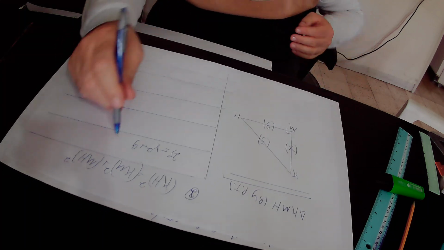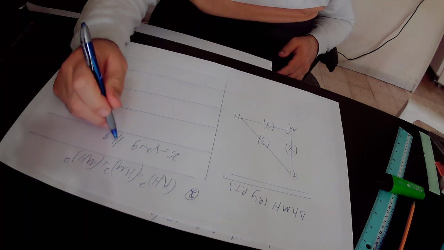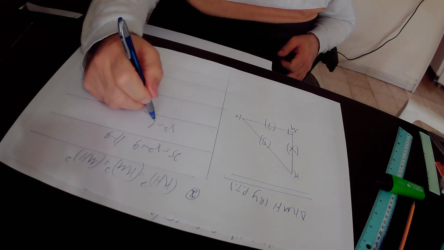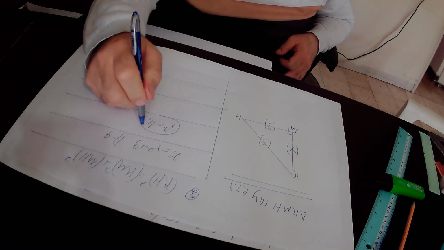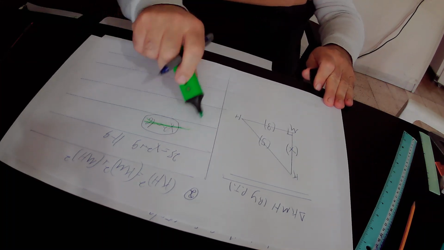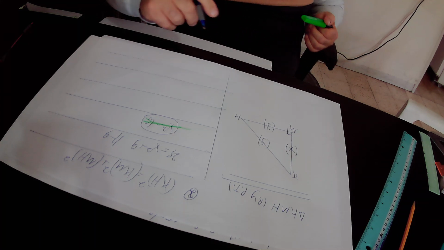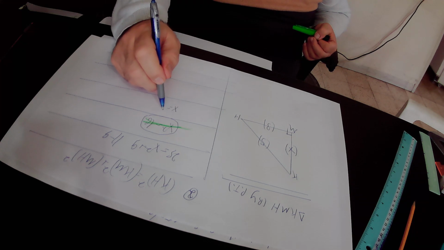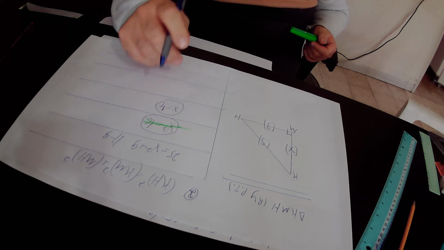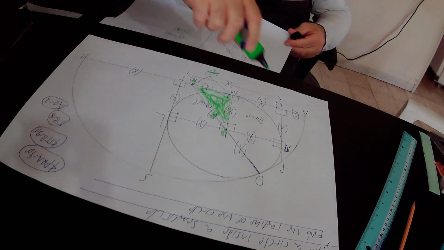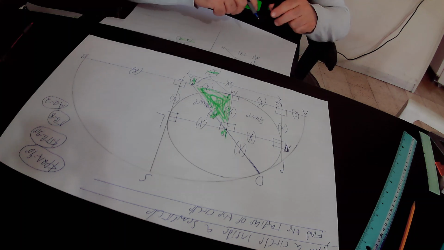Here we subtract 9 from this equation, and finally we get that x squared equals 25 minus 9, which is 16. So x squared equals 16 units. We take the square root of this equation and we get that x equals the square root of 16, that is 4. So we found out that the radius of this small circle, x, equals 4 units in length.